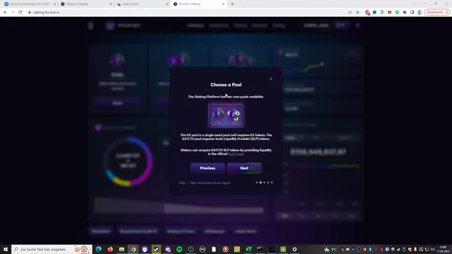And the other option, which is the liquidity staking, in here you don't just stake one single token. You basically stake the fusion of 2 different tokens, which in this case is ILV and ETH, and together they build the ILV ETH SLP token. And by doing that, you have a liquidity pair, and that allows others to do trades, and you allow them that. So with that, you have a fusion of tokens, and that also explains that you don't just insert a single token there, but you have 2 that are fused together.